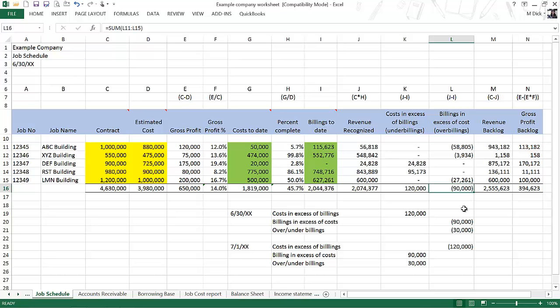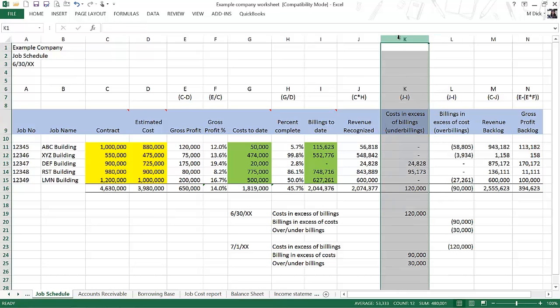Now, what about your outside people? What does your bank and your bonding company think? Well, they kind of feel the same as me. They like to see overbillings more than underbillings, but they don't like to see very big ranges of either. If there is a red flag, the red flag comes from this one. If you have cost in excess of billings and you have continuous cost of excess in billings on a job, many times that can be an indicator that the job is actually going to perform at a loss or at least lower than what you have it on the job schedule for.